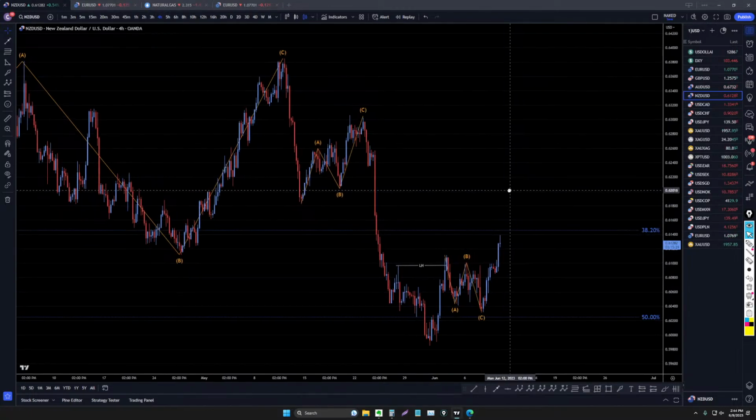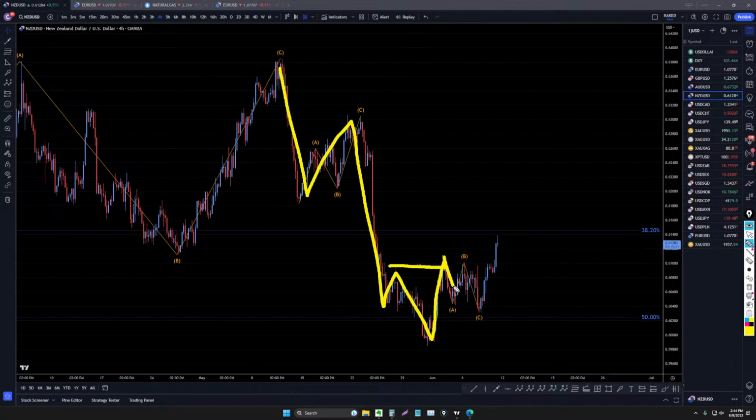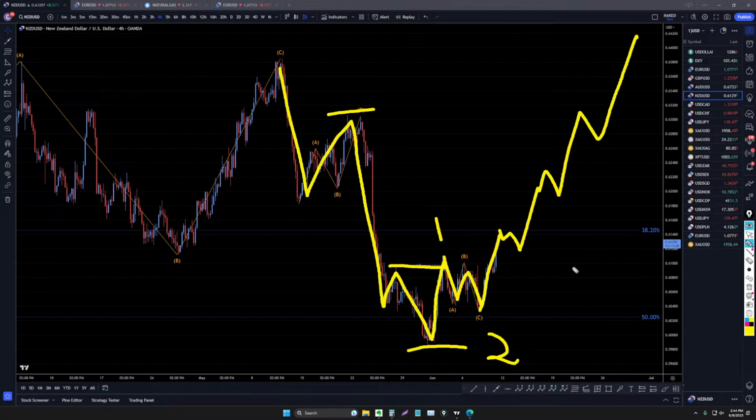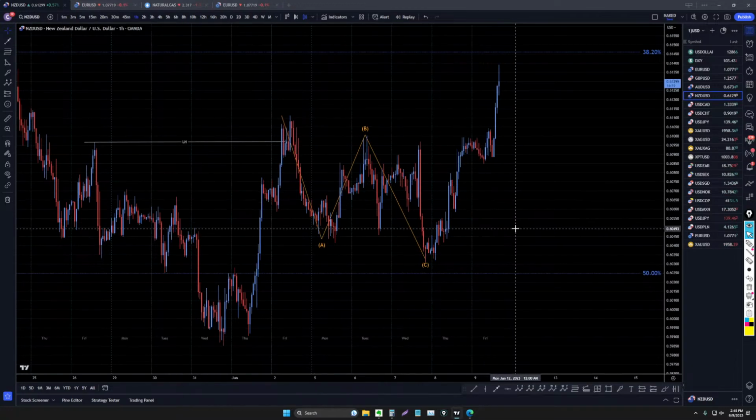Heading down to the 4-hour time frame. 4-hour time frame, you can see the 1, 2, 3, 4, 5 down, impulsive up, break of structure, 1, 2, 3 down, impulsive up, continuing the uptrend. Now it could possibly be an ABC correction to this move down, but I think it's more likely to be a 1, 2, and I think that this is just going to keep on trending up, making higher highs, higher lows for a wave 3. So that definitely tells me that I'm still looking for longs in an uptrend for sure.